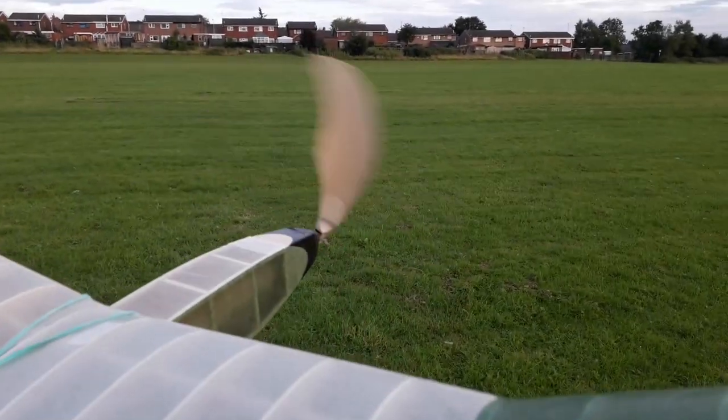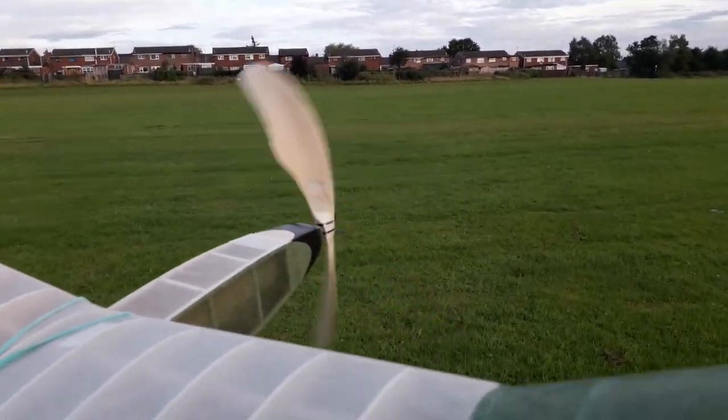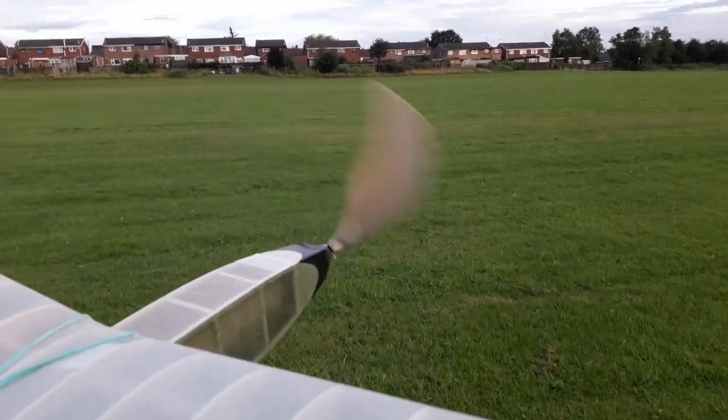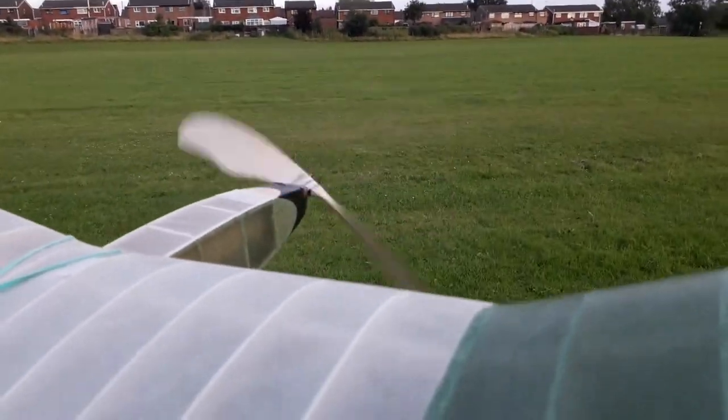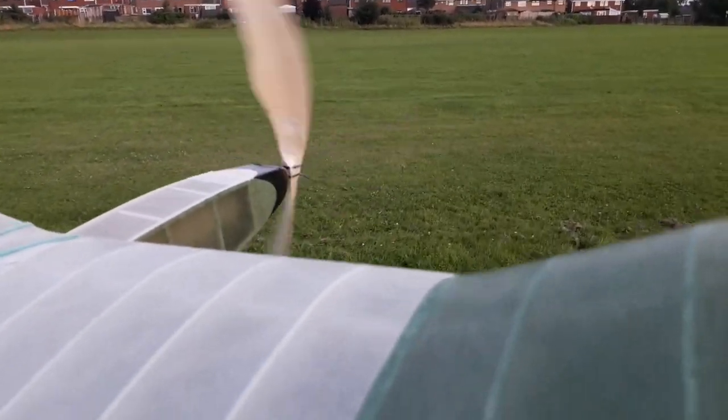Just thought I'd show you as well, this is the freewheeler in action. Just as I'm walking back to the launch point, you can see it's really nice and free, and I think that's part of the reason why the glide is so good on the model, is because the prop's not interfering with the glide too much.